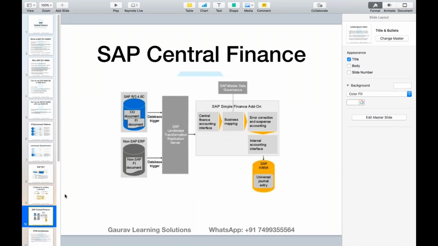What will happen if the cost object is not replicated? You created a new cost center here. You posted a document. Now, when this document is replicated here, how will the system know which cost center I should book this to? So you can create a replication for the cost objects also. So as soon as the cost center is created here, first it will be replicated here. And then when the accounting document or CO document comes, the system will post in that cost center. Okay, so there are 3 interfaces: FI, CO, and cost object.